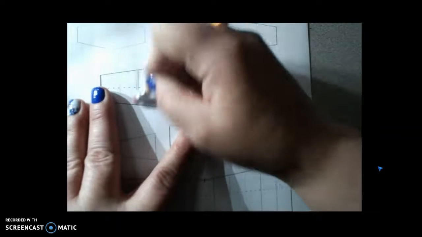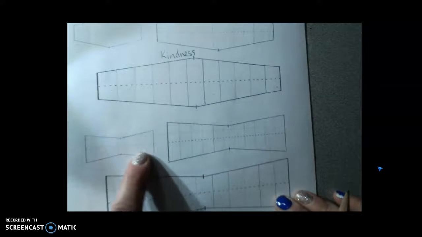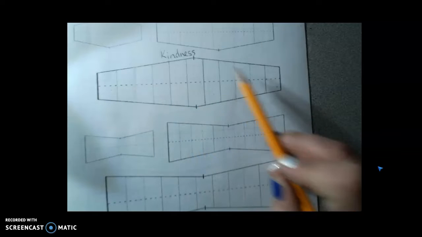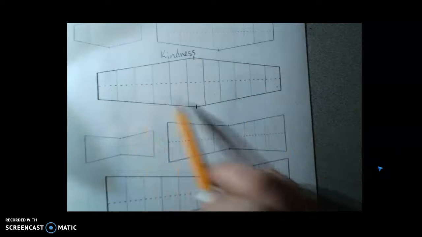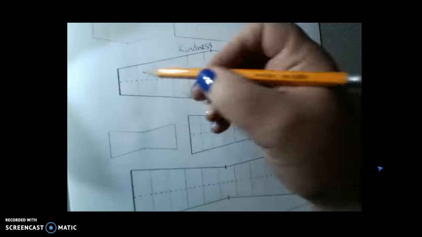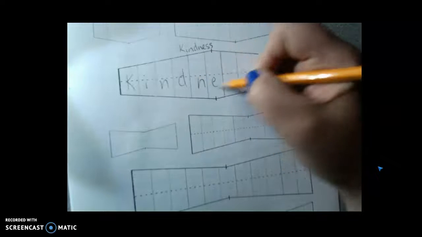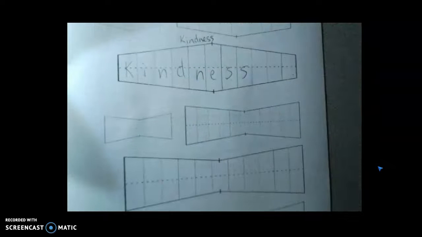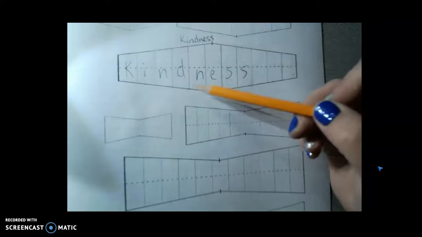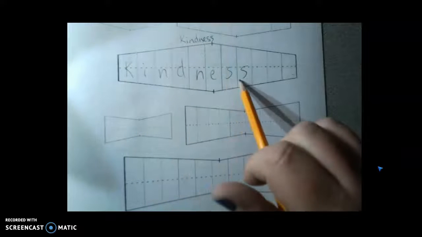What they've given you is 11 spaces, and same thing. Some of these didn't print maybe as well, but you have that midline, right? And then you have these lines that are altered. So to make this work, you can't just write kindness in here. I watch people just write that in there. This isn't going to make it look like there's any point to that. It's not going to change what this looks like because you're just writing it normal.